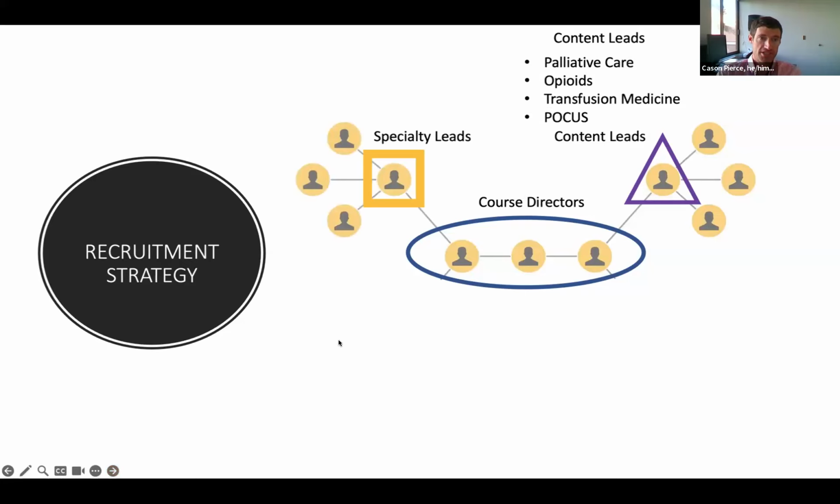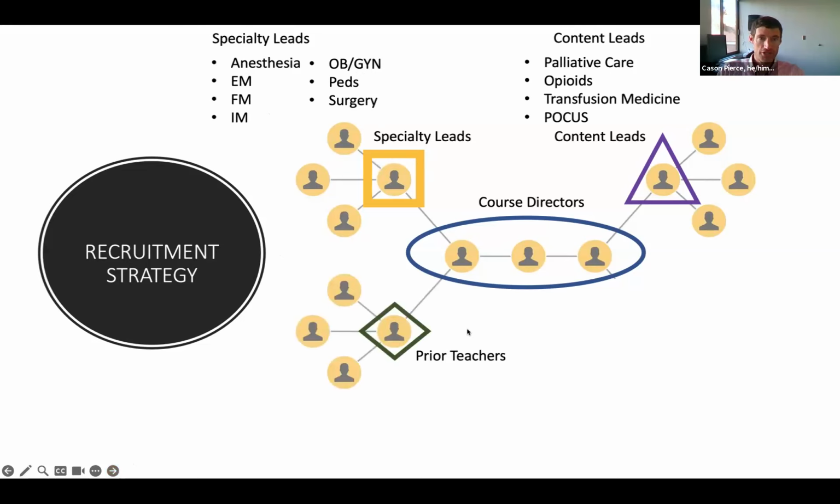We also have specialty leads. So the specialty leads help us to refine an area of content to match it to the clinical nuances of a specialty. So we would write opioid content, and then there's a surgical specialty lead who would adapt those cases to surgical practice. So although the overall learning objectives are the same, we're going to refine the case and the nuances of that to match surgery, et cetera. So the specialty leads, we have those individuals in all of our specialties: anesthesia, emergency medicine, family, internal medicine, OB, peds, and surgery. That is another hub within the wheel, which then allows us to recruit outward within those specialty areas.